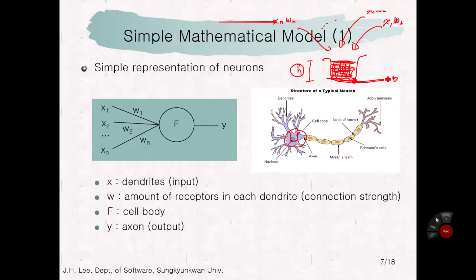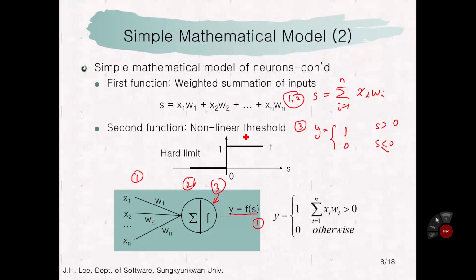That is how the neurons work. So there should be a threshold. It is a very important factor for the neuron's functionality. But here I set the threshold as 0. Why I set the threshold 0 is simple, because this is a real number and this is a real number.